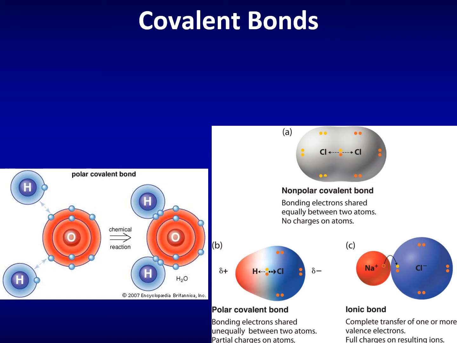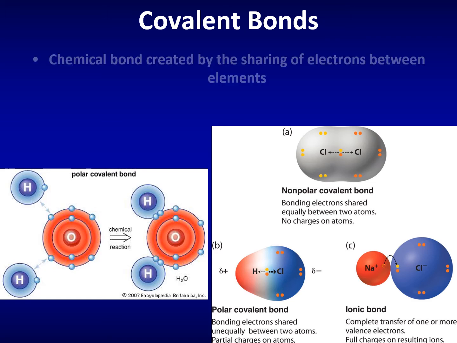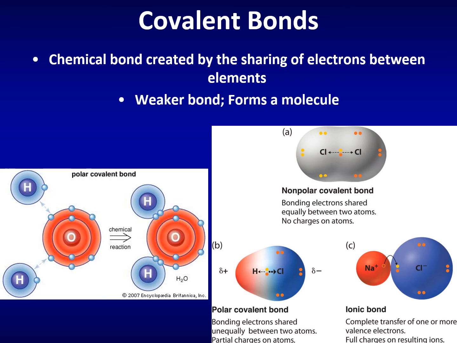And so hydrogen overall feels a net electron configuration that it gains the extra electron it needs, and oxygen gains the extra electrons it needs by sharing. And so covalent sharing bonds. Chemical bonds that are sharing between elements are not as strong as when you have a complete electron exchange. And so as a result, these are weaker bonds.